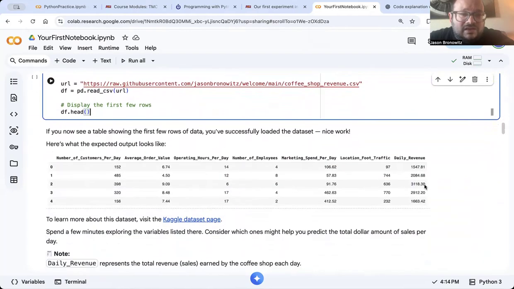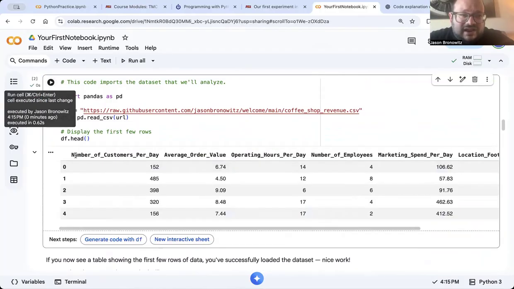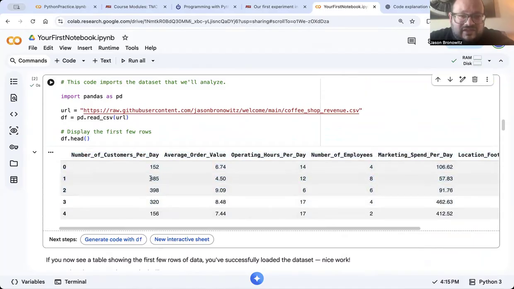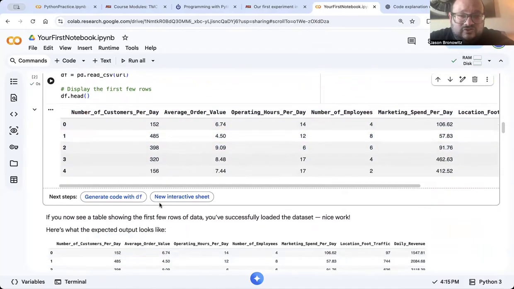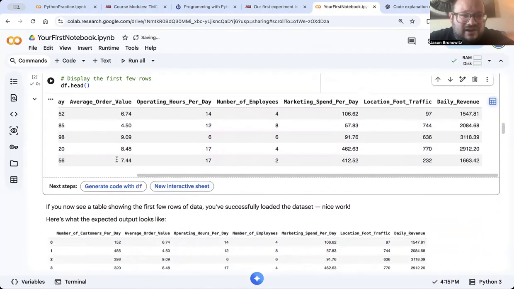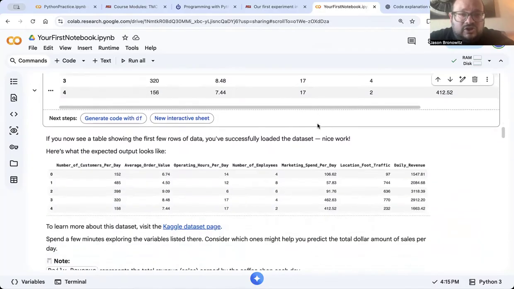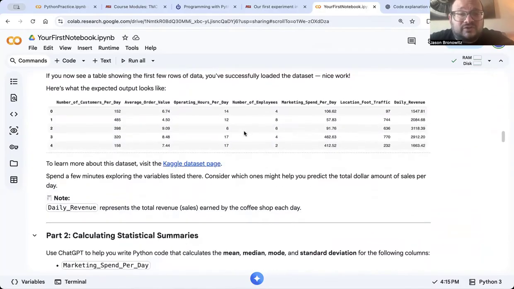You'll run that. And then this image that I have here is the expected output. So if everything is working on your machine and you're able to execute this line of code, let me just do that for you right here. You'll see now I have not just an image of it, but I have the actual data frame where the data is read in, is what it's called, into here. So the data worked. It looks like this table that I have down here. If you see the numbers, they're the same, 152, 6.74, 14, etc. So that first step for me was successful.